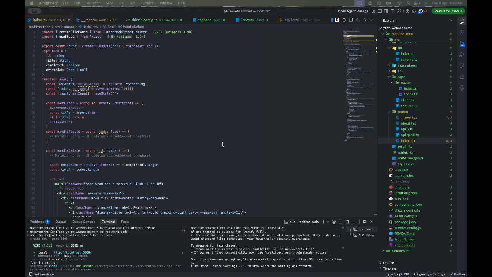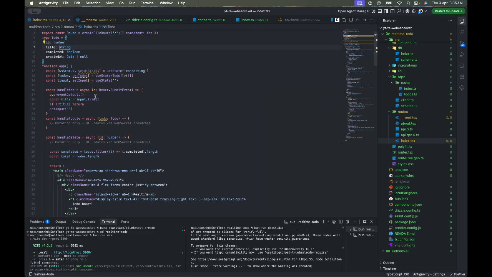So I have pasted all the necessary things. I'm going to explain to you. So we are defining a to do model, to do type, to have type safety. So we are tracking the WebSocket connection status by this variable. Okay, and we are setting a to do list which we are going to show in our home page, and we are going to get the to do title from the user to add a to do, and we are handling those by this input. Okay, and we have a function to handle add to do. Okay, and we are just getting the form submit event and getting the title. That's it.